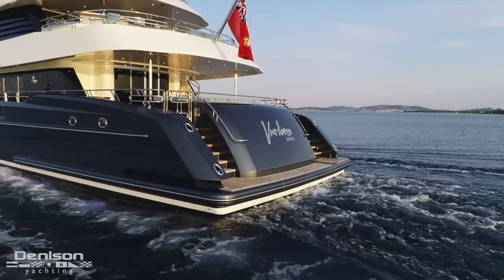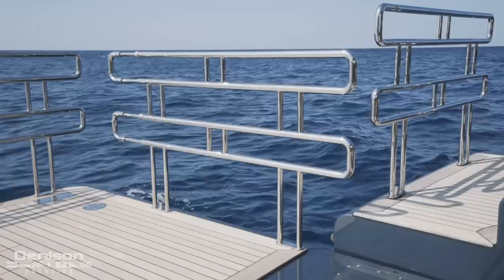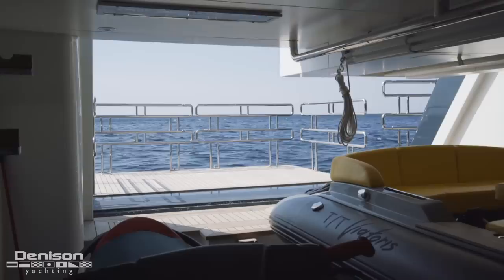Let's head down to the transom, where you have your garage and beach club areas. The transom door folds down, revealing a large bathing platform and garage, all of which has teak decking. A 6-meter Custoli tender and wave rudder wake edition take up the majority of the space, yet there remains plenty of room to store water sports toys like paddle boards, sea bobs, and inflatable slides.